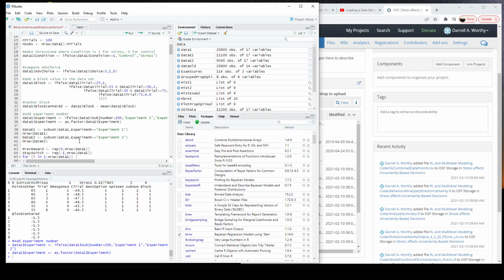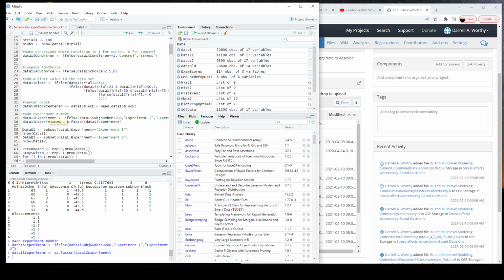Okay, and so then the last thing for this video that I want to show is how to subset data. Now this is a very, very useful function. I use it all the time just to get different subsets of your data that you want to look at separately. So like I mentioned, this data is all concatenated. We had subject numbers that were greater than 200 were experiment 2 and less were experiment 1.